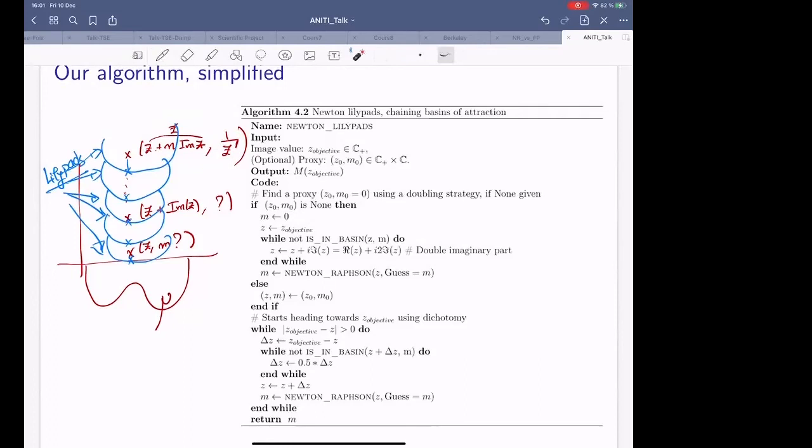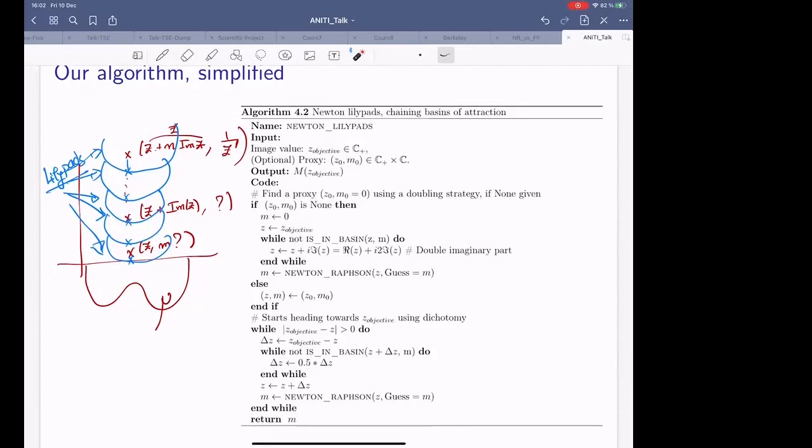So you can prove that for high enough, you are in the basin. So you are in some basin of attraction here, and I can compute the value for every z here. Now that I have these, I'll use them as a proxy and start going down. And then again find another basin, and another basin, and another basin, until I get here. This is a chaining method, which in numerical analysis people also call a homotopy method. So this is pretty nice.